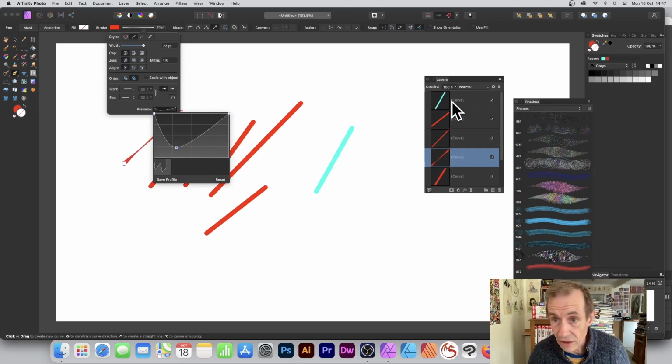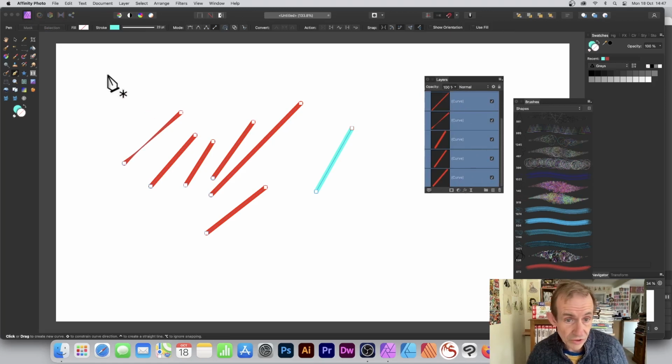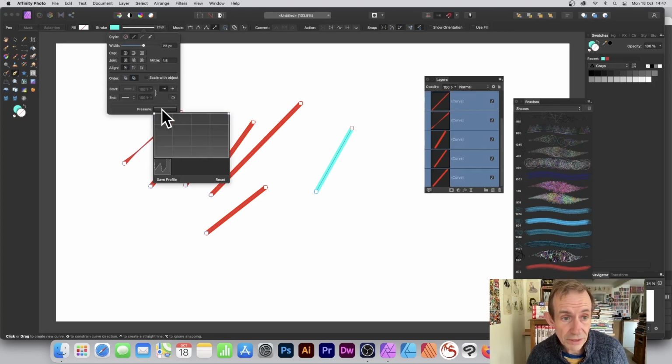Now you don't have to change just one, you can change them all. So you can select all of them, and I'm just going to do that. Select every single one of those curves. See it all selected now. And again, with the pen tool selected, I can go over here to the width, and go to the pressure, and I can modify this. Now I've got a saved profile there, you can see that one, but you can modify it. Just drag that around, and that will change the design.